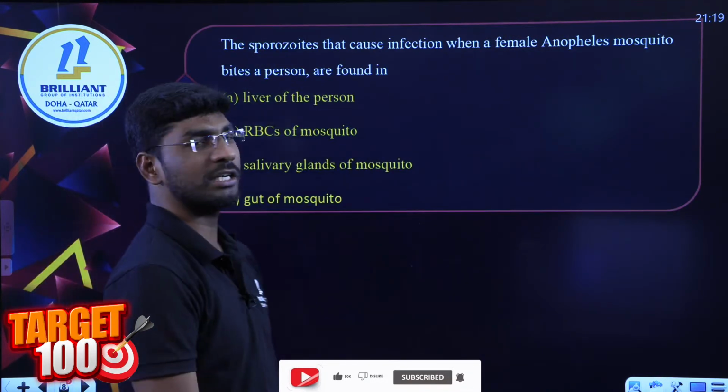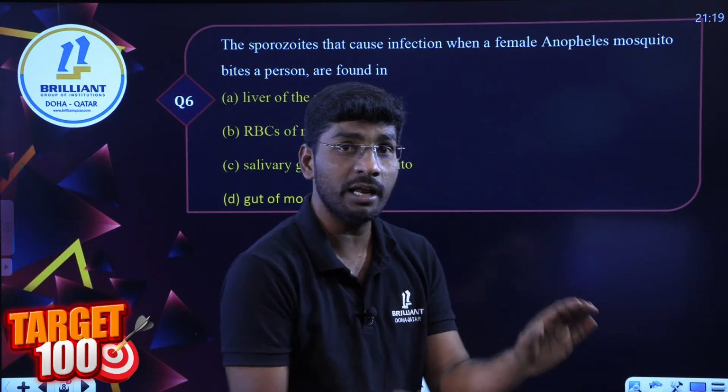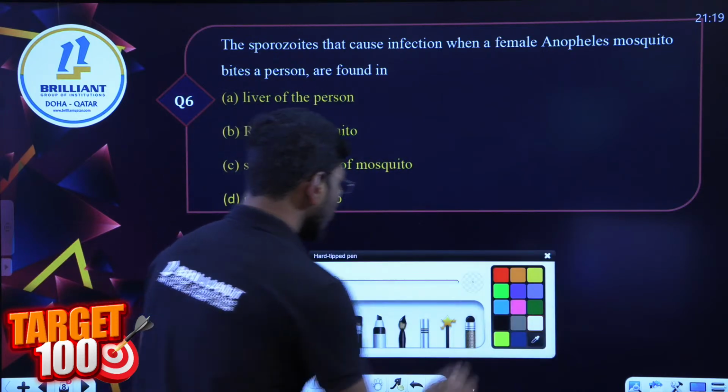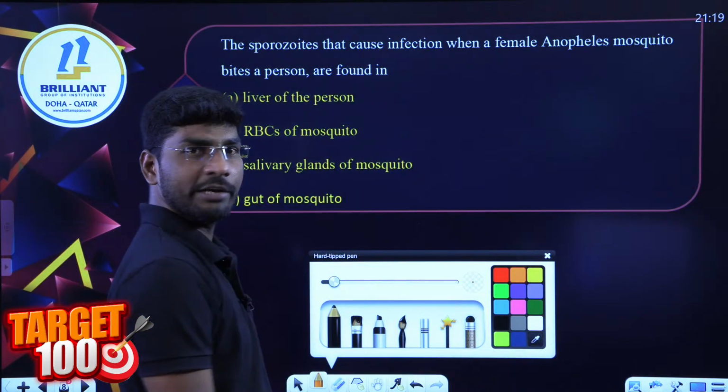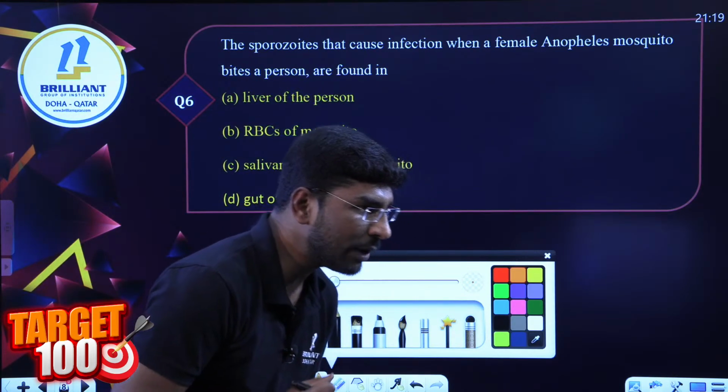Next question, question number 6, a simple question. I hope everyone can give the answer. It is a direct NCERT point. What is given here? Before I read the question, can any one of you give the answer? I'll check the chat box now. Hadia, what is the right answer?